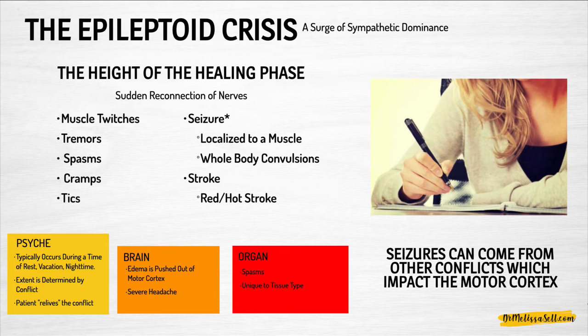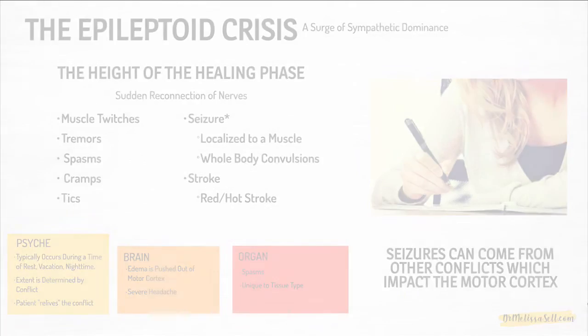And so how you respond to this event will determine, are you going to feel even more scared and more stuck and devalue yourself? Or will you understand, okay, this is a very understandable part of this process, and this means that I am moving through it and that I'm healing. Another thing that can occur here, like we talked about the white stroke on the front end, so you can have a white stroke during the DHS itself, or in this phase during the healing crisis, you could have what is called a red stroke or a hot stroke.